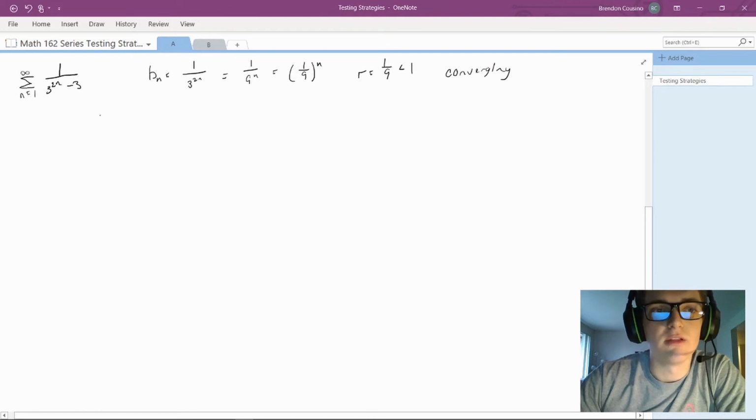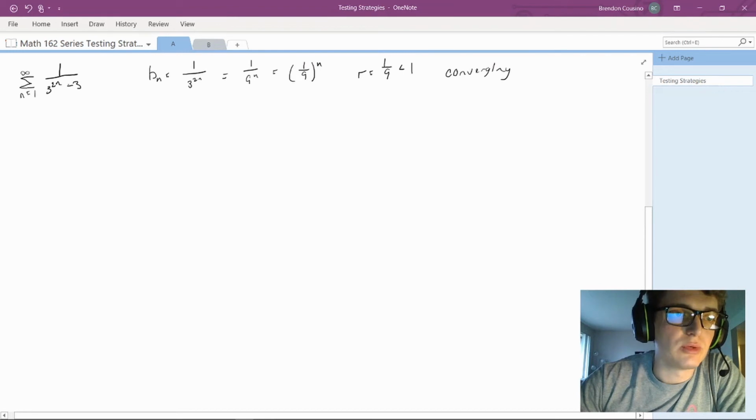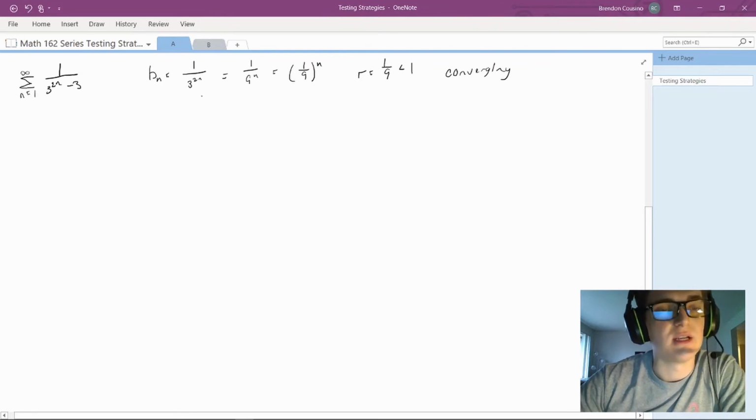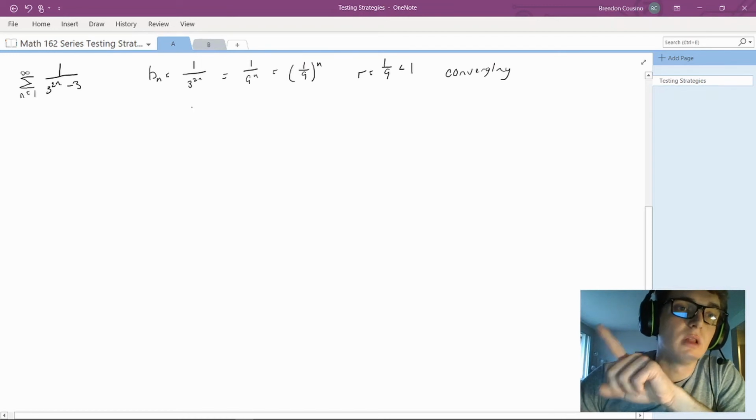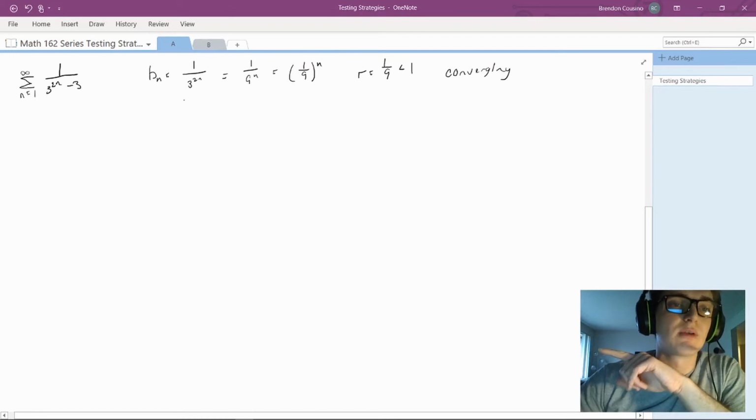Okay, so if we know that this is a converging geometric series, our a of n has to be smaller than this series, right? If we look at our denominator, we're subtracting this 3 off of our initial piece that's in our b of n, our comparison series. If we're subtracting this in the denominator, that tells us our fraction is going to be bigger than our comparison series. So by direct comparison, it doesn't work, because ours is bigger than a converging series. For direct comparison, you need to be smaller than a converging series, or larger than a diverging series, so we don't have that.